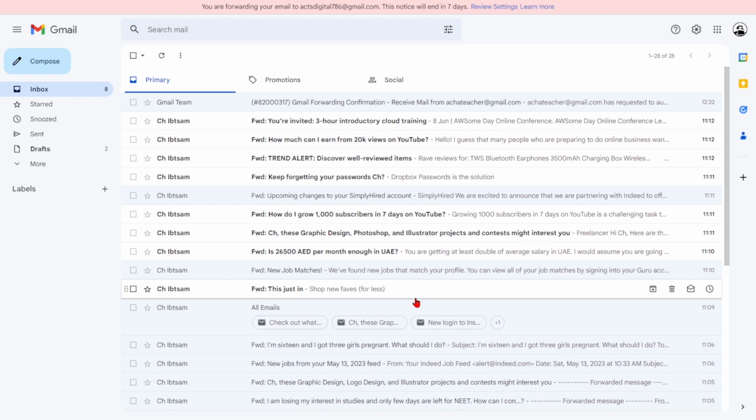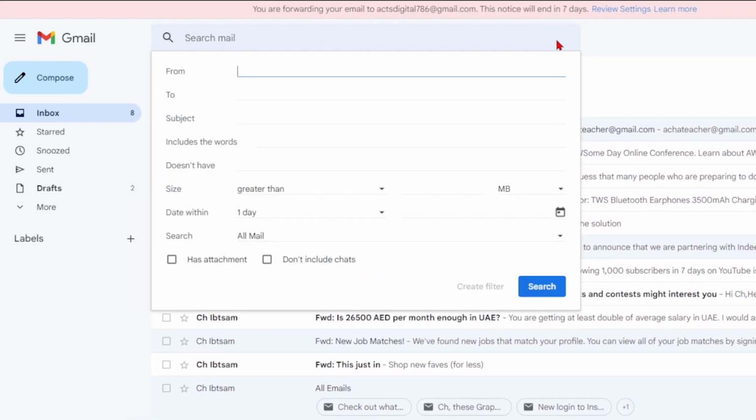Now, let's explore the option to auto-forward only certain Gmail emails instead of all of them. This is useful if you only want specific emails forwarded, such as those from your parents or notifications from a specific sender. To create this filter, navigate to the Gmail filter box and add the email address of the person whose emails you want to auto-forward. Alternatively, you can set up the filter based on a keyword, but keep in mind that this may result in other unrelated emails being forwarded as well. Using an email address ensures more precision.